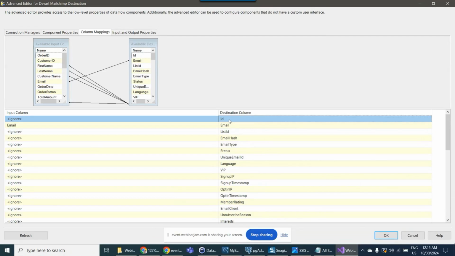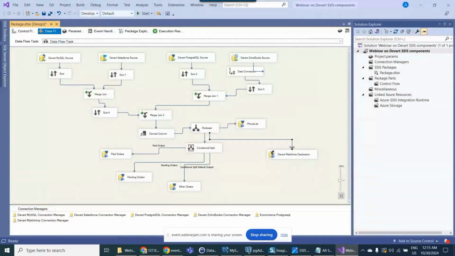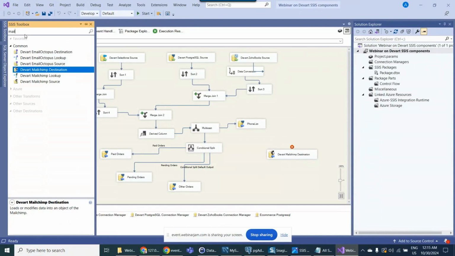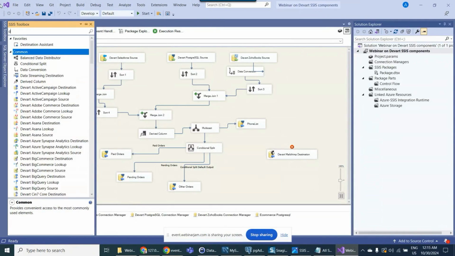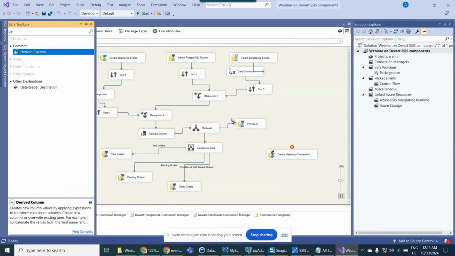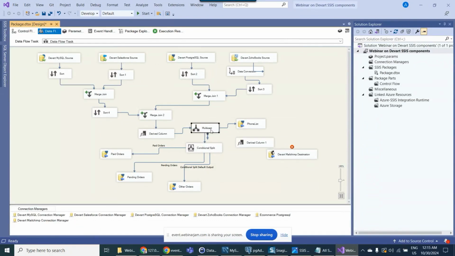To add the values to these two columns, I can add a derived column transformation in between, and I can add two extra columns, one for ID and another one for list ID. So I can use the derived column transformation here. I can connect the multicast with the derived column, and then I can add two new columns here.